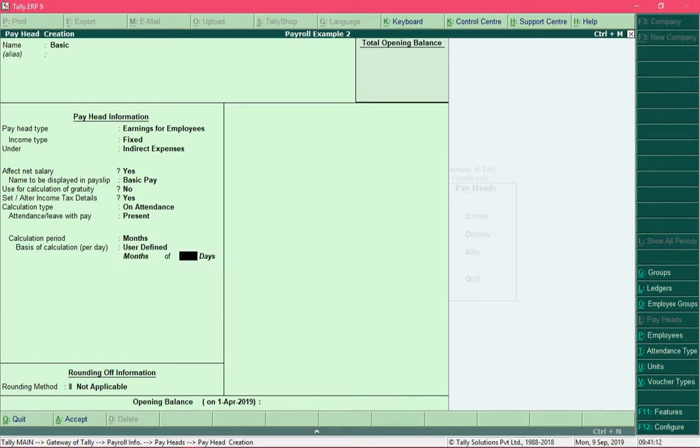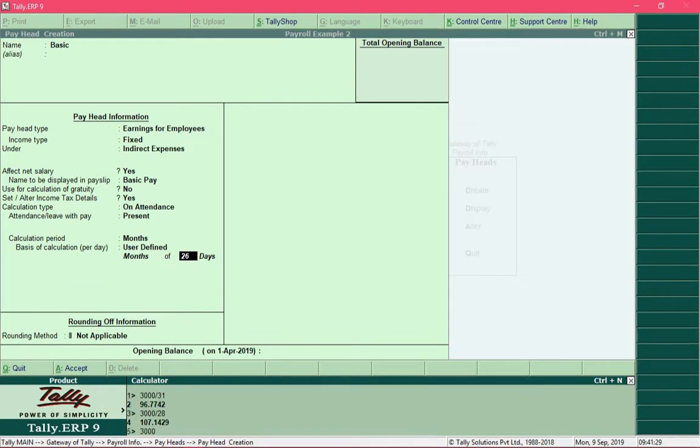and if I specify the basis of calculation as user defined, then I can define number of days in a given month. So irrespective of the number of days in a given month, like 31 days for January, 28 days for February, my salary would be calculated as per the number of days that I defined over here. So each month per day salary would be 115 rupees 38 paise.